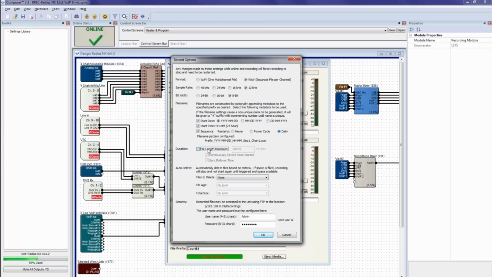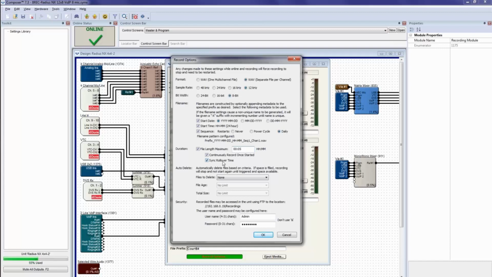You can also set the maximum file length. Right now it's default to 5 minutes. Once it gets to 5 minutes on that file, it automatically and seamlessly starts recording another file. And that's going to be part of the sequence.